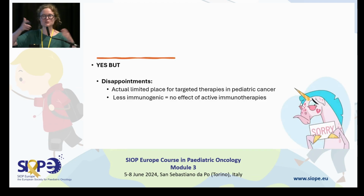So if you go back to the good aspect of the paper, I remember it like something, okay, now we can do everything technically on pediatric tumors. And the science allows us to analyze the tiniest things that we can find in this tumor. So if we can see everything, we will understand everything, and of course we will be able to propose a specific targeted treatment with, I don't know, pills twice a day to each child, and there will not be issues with cancer anymore. It was traumatic, but anyway, I had this feeling at the moment. But of course, it came with some disappointments, so the second unicorn is here.